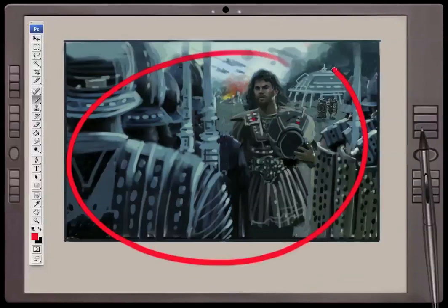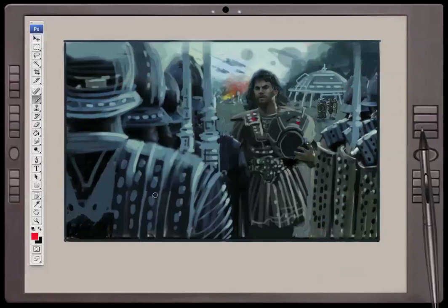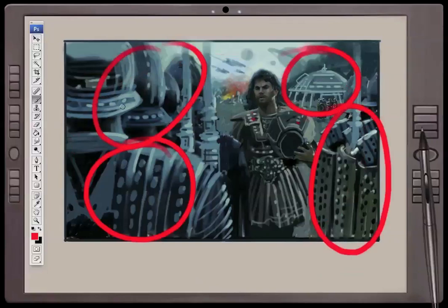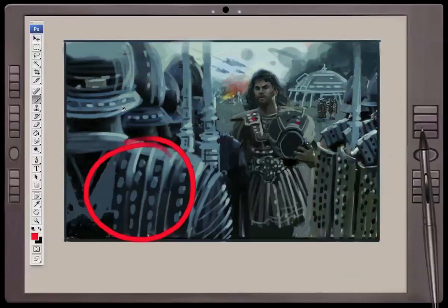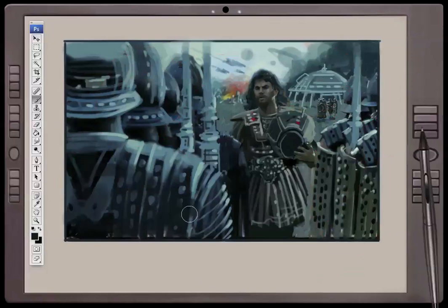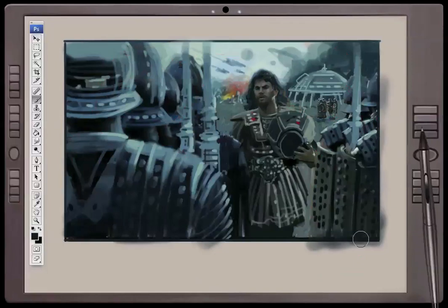The surroundings become more generalized. So that means that all of the detail that you see here needs to be minimized or eliminated. So for example, I could just go over this detail like this, eliminating most of it, leaving a little bit. I don't have to eliminate all of the detail. And then over here as well, come in here and darken this whole thing, thereby subduing the detail.